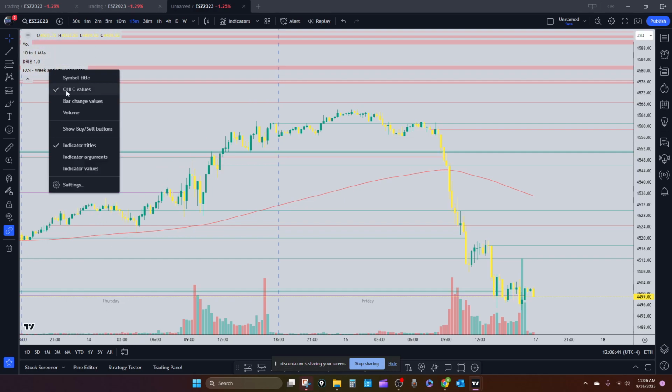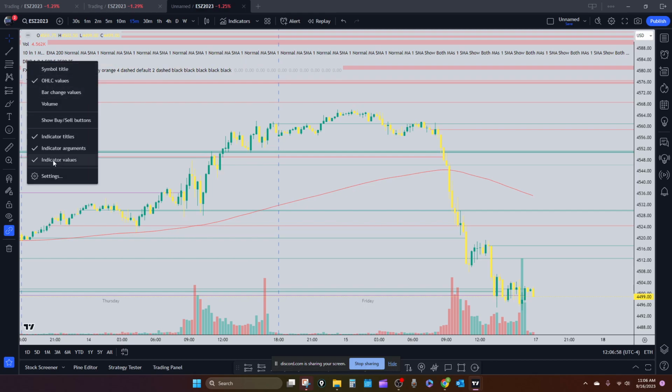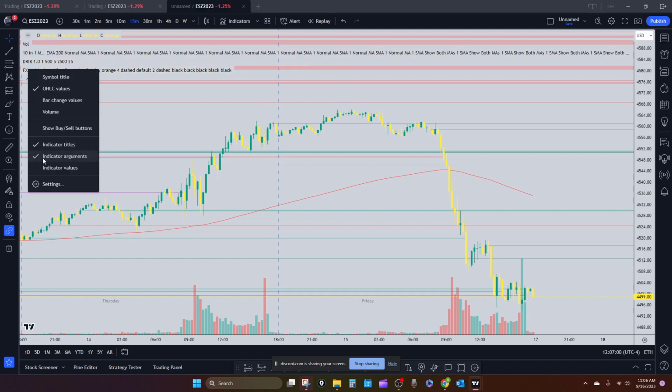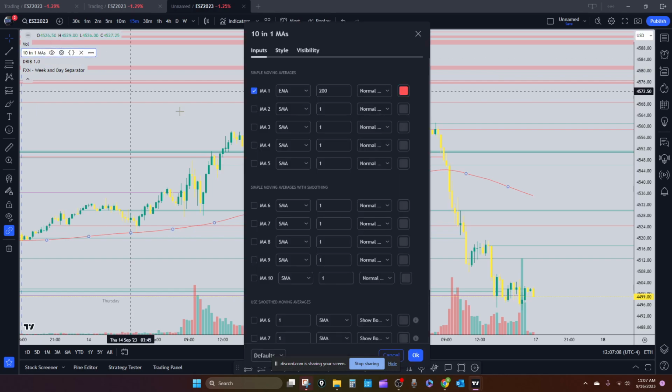If this isn't what you have, then we'll have to go down, and right here is the indicators information. Basically, if you want to put all the indicator information there, you can select values, titles, arguments, and then it stretches it all the way across your screen. So all I need is to know what indicators I have here. So I uncheck values and I uncheck arguments, and that way all I have is my titles. And when I need it, if I want to go into setup on any one of them, I can click the gear icon next to that one and it'll bring up that particular indicator setup.